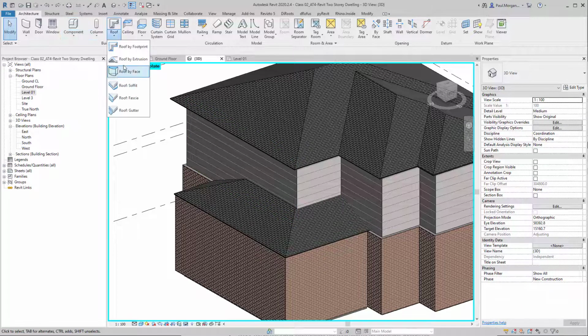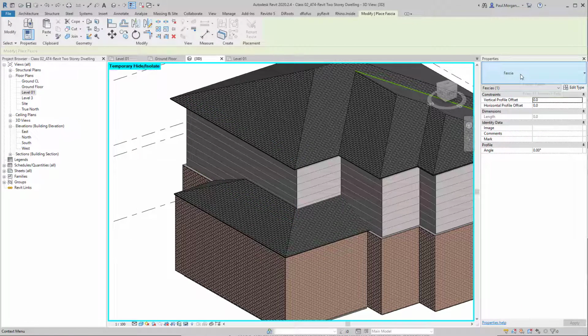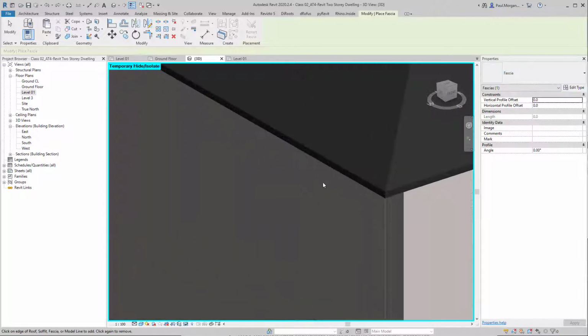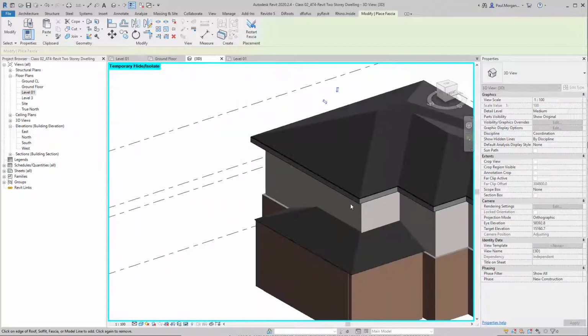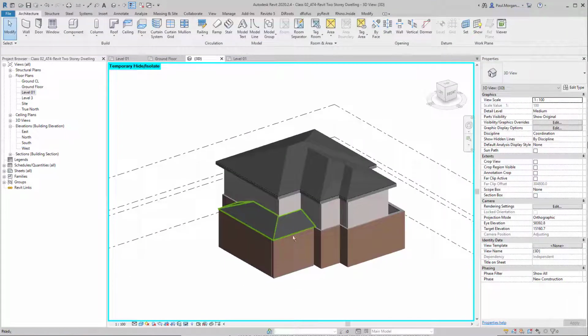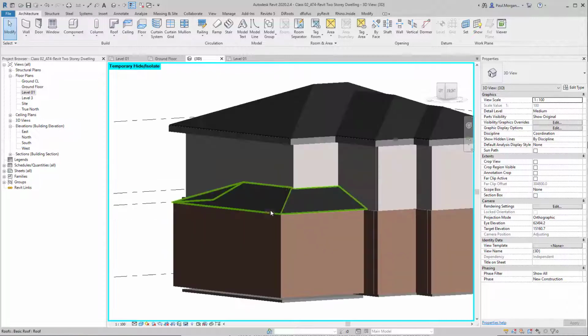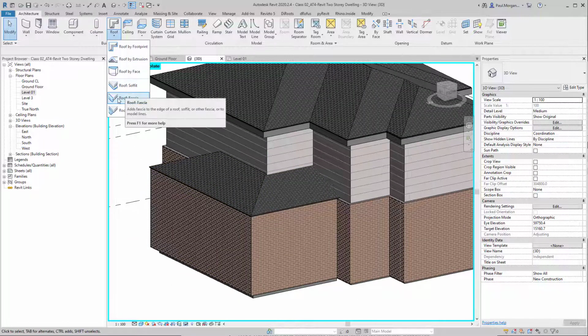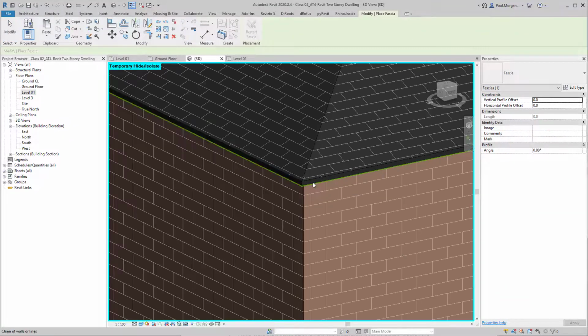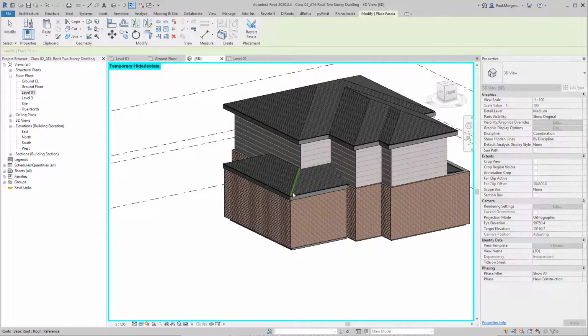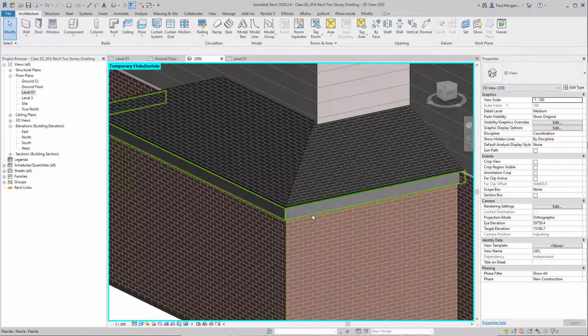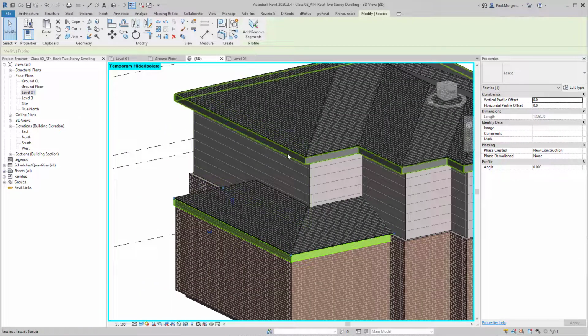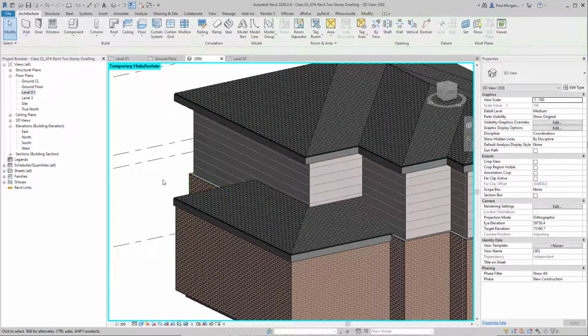So I'm going to go roof, fascia. We've got the same fascia board, that doesn't change. I'm just going to go tab, click, hit escape again, get out of the command, and that's now complete. Let's do that again for our ground floor fascia. And I'll go back here, like so. Hit escape twice. Now I can access the fascia board separately to the first floor fascia board.